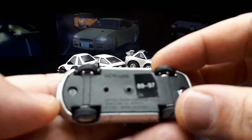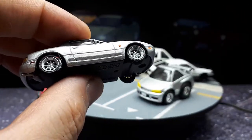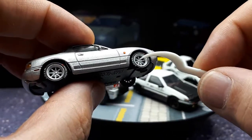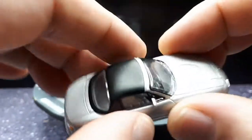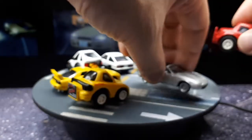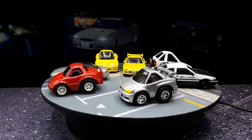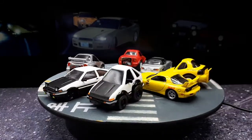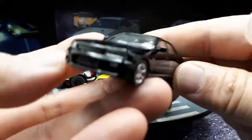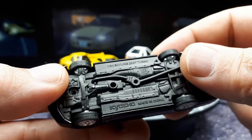Nunos Roadster wise, I have this Konami here, and I did a wheel swap because Konami wheels were pretty miserable. I think these came from N64 and then I painted them silver, so it looks a lot better. Alright, and then I don't really have an R34 in 1/64 scale. I'll get around to it. But I do have this Kyosho. The front end is an R34, but it's just the 25 GT Turbo.